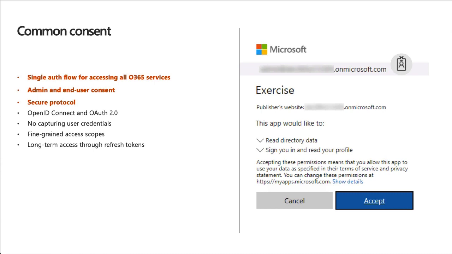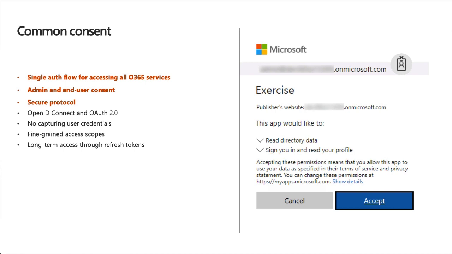Now, one of the concepts we have with Azure AD, and it comes into play with the Microsoft Graph but really is an Azure AD thing, is called the Common Consent Framework. If you think about permissions and being able to gain access to some service, you have a triangle of things that you need. We have the permission, we have the user or the application, and you have the resource that you're trying to talk to. The resource is the Microsoft Graph. So the user needs to have the permission to the resource to be able to talk to it.